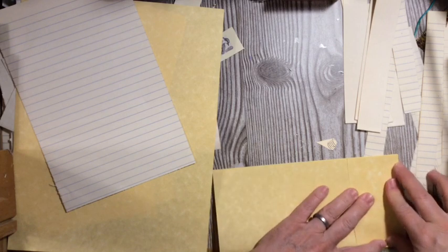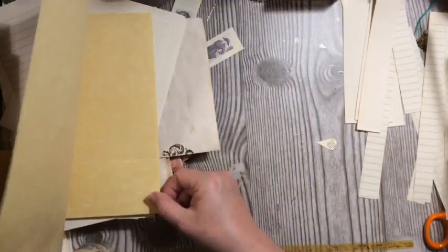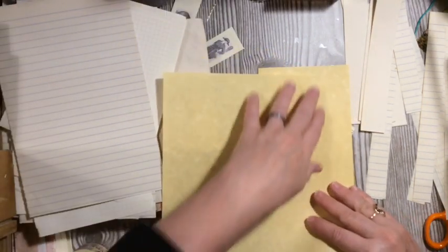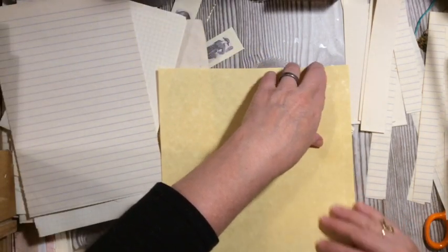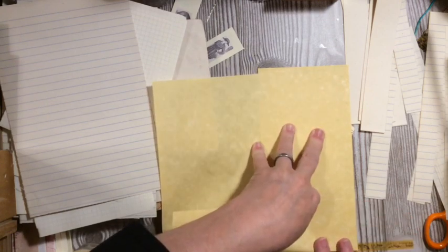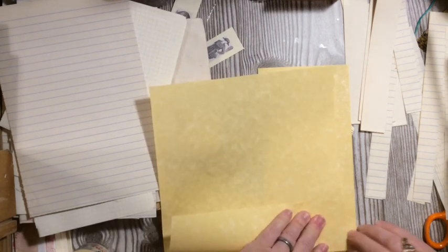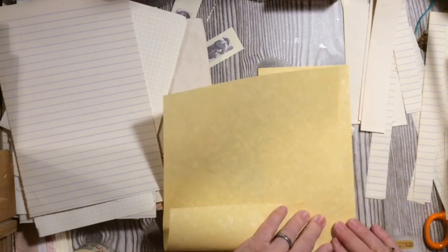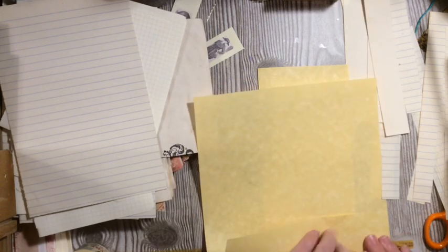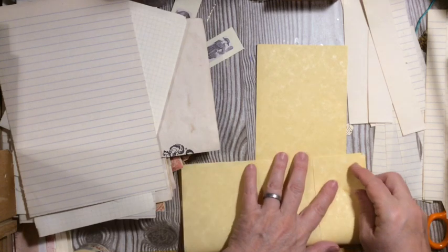Yay! I have been using this parchment in this journal, so this is a great thing to add. We'll do one for each, and that gives us a pocket in each. And I like pockets, and I cannot lie. So if I can make a pocket, I'm probably going to. Make sure that it's straight. Pull it over. There we go. And fold it over.